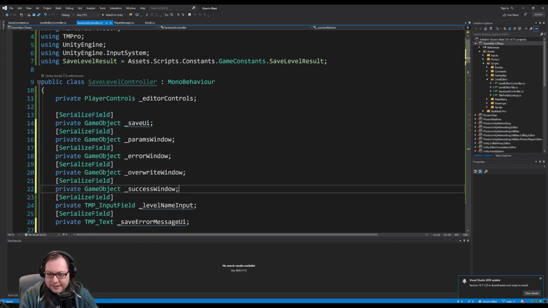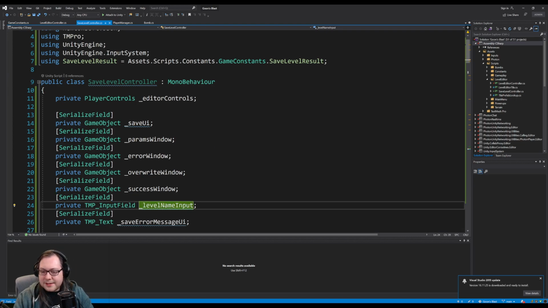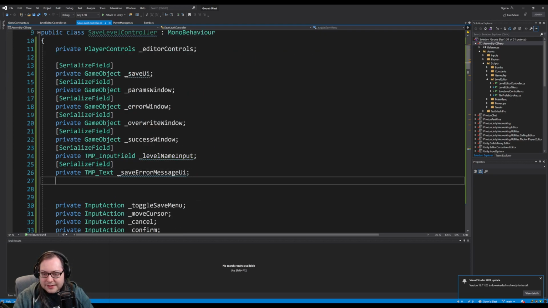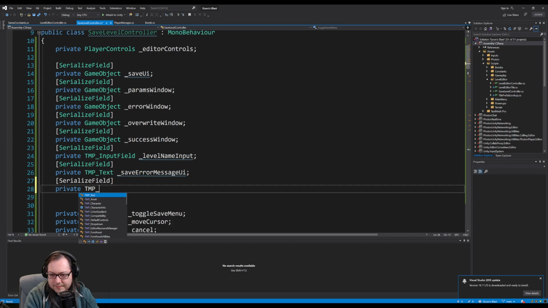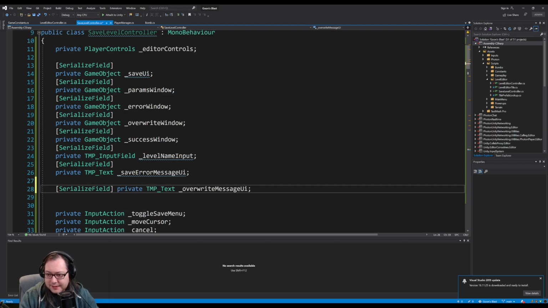And then we need the level name input, we need the save error message UI, we need the overwrite message UI, or you know what? Label. We're going to go with label on that one.